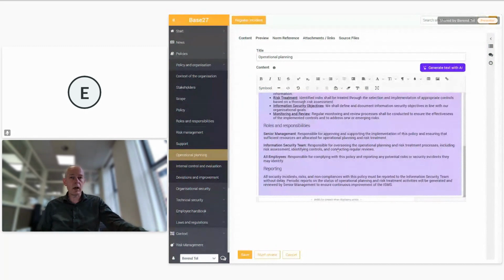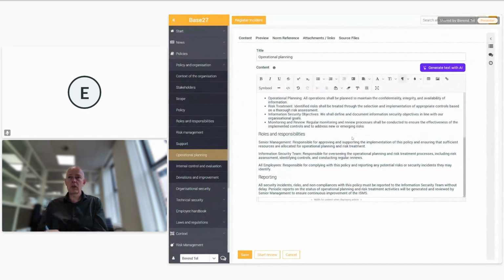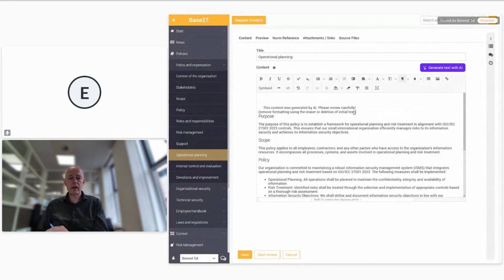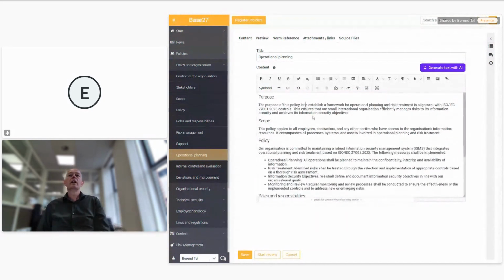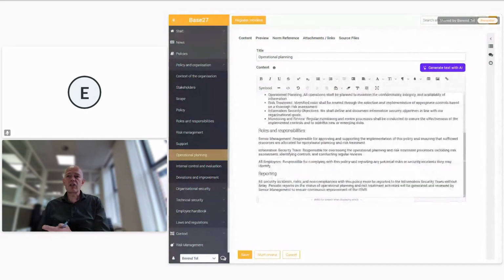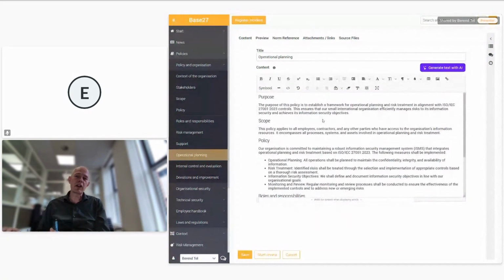But obviously, in the end, you would like to have that removed. And if you do, you can select it all and use the eraser for that, which is for styling. And it's just the text as you would like to have it. Well, this remains there as well. You need to remove that as well. But, in the end, you have a policy set up. I would say a template of a policy generated by AI.